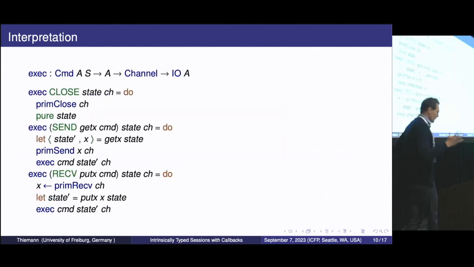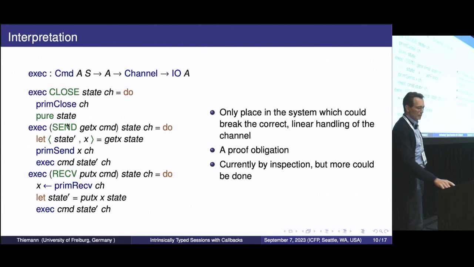One more thing that I just mentioned on a previous slide is we somehow need to execute this, right? So we build a command data structure. Now we need an interpreter for that data structure. Or you could compile it, but you're just interpreting. And as you can see, this interpreter is really, really simple. If you say close, you close. If it's send, it just extracts things from the state in the right way, and it sends. Receive is receive, so wow, that's it.